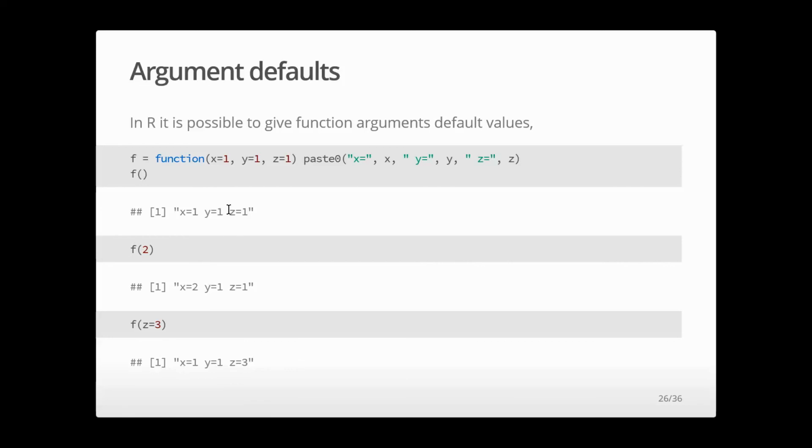But then you can further specify and say, oh no, now I want the mean to equal something else and the standard deviation equals something else. But if you don't supply those, then it's going to just assume each of those things. So here, I just gave it the value 2, okay? Because the arguments are in x, y, z, it's going to assume that the 2 goes to the x right here, and then it takes the default values for y and z, okay? And then if you want something else, you say z is equal to 3, and so it does that, and then it assumes the default values for x and y.